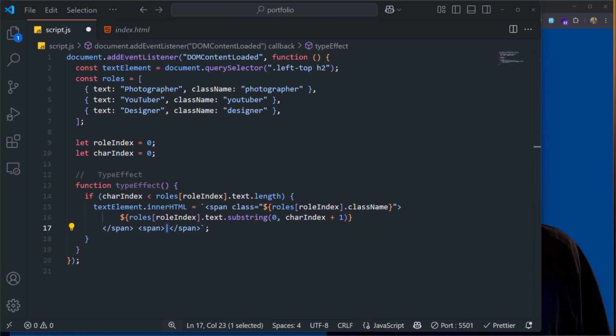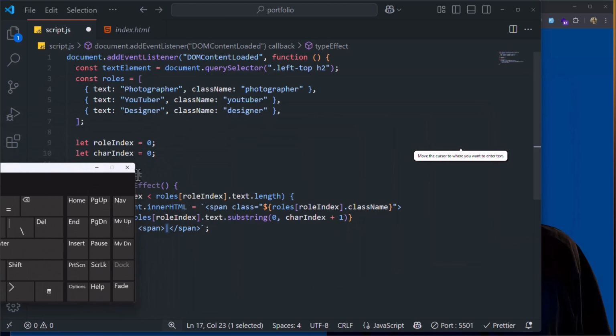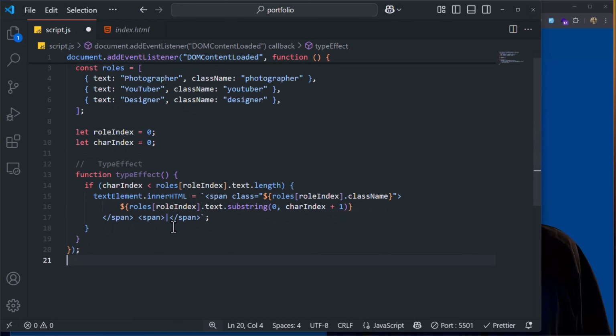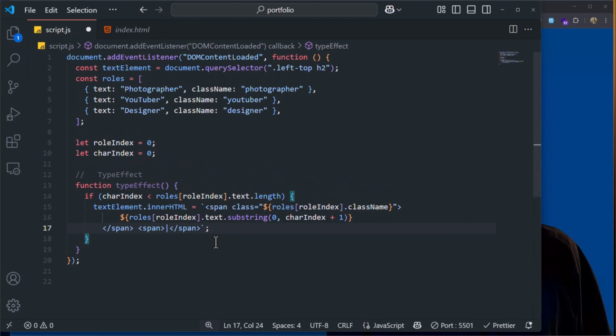And this sign, how did I make it? Just put shift, and this is the right key, the backslash. This is the right key to make this sign, cursor sign. This is actually the sign of OR in JavaScript. So I put it right here.